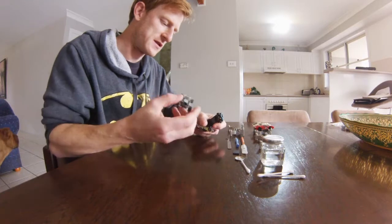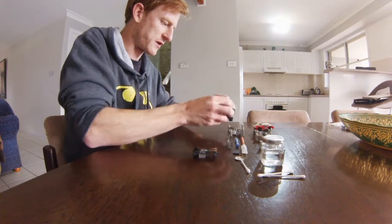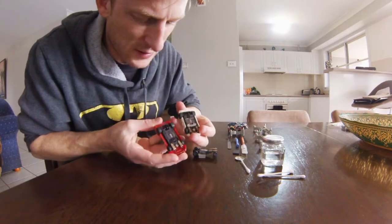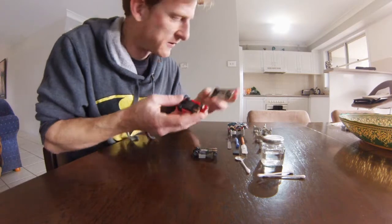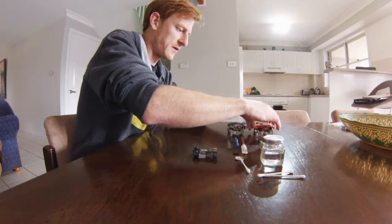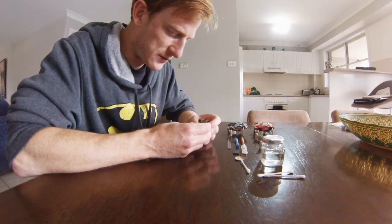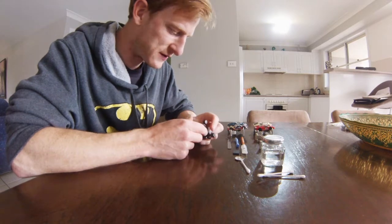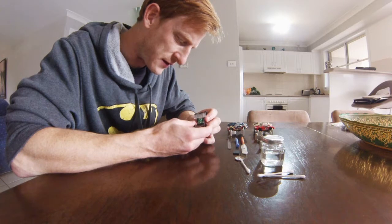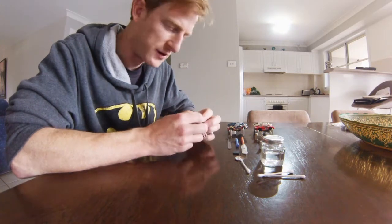So, for starters, this one's already out of its case, so we'll start with the Mega G Plus and work our way back. So we'll just put them there. These ones, obviously, you can see have already been looked after pretty well, looking pretty clean, no dust in them. They always run really well. With the Mega G Plus, the beauty of this is you don't have to do anything to the motor because it's all enclosed. I'd probably suggest just cleaning around the motor, but in general, that's a really good benefit to it.